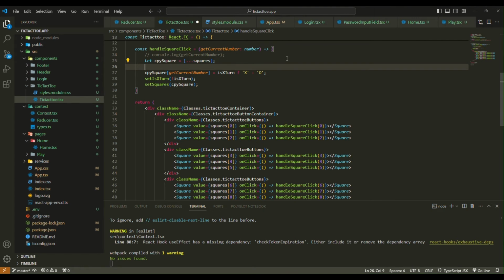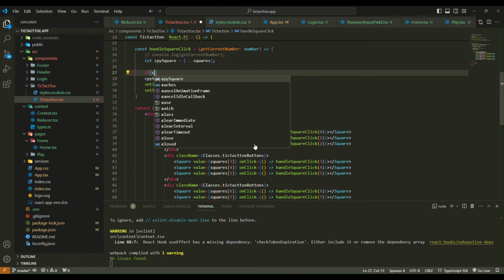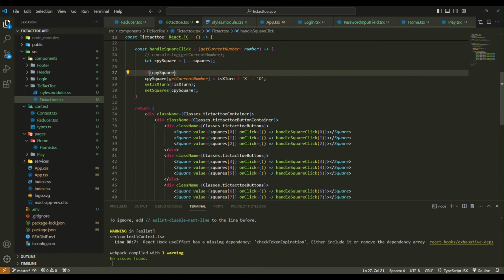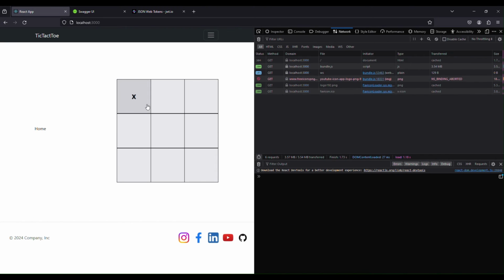To prevent this, if there is already a value in the square, let's just return without updating. Now the square can't change the value again after the first update. Next, we need to check for the winner of the game.